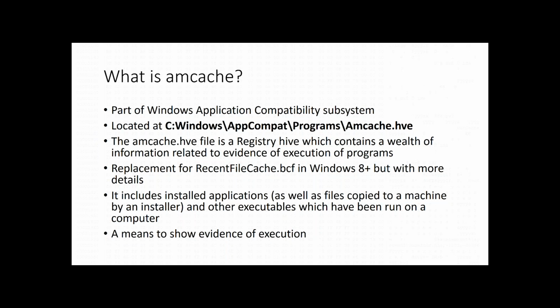So we have that. Basically, these files exist on the machine now, and then we also have programs that were executed. And as you'll see as we go through this, there's a means that we can take the data from the programs and then relate it back to the information that is tracked on the files and really whittle down what we need to look at. And the bottom line is what we're interested in when it comes to Amcache is primarily to show evidence of execution of anything. We're interested in executables or any kind of programs that would run that may drop malware or anything else on the box. We want to know that.